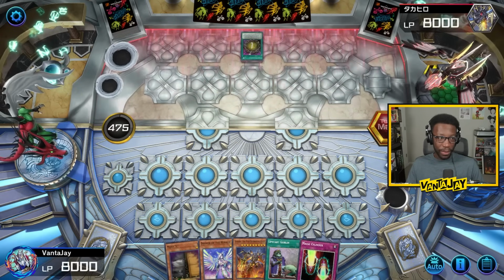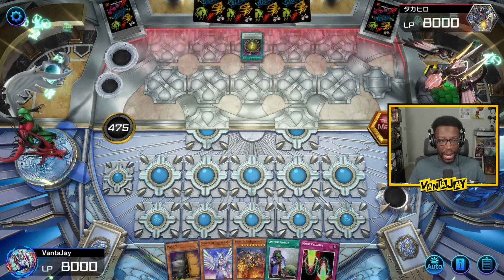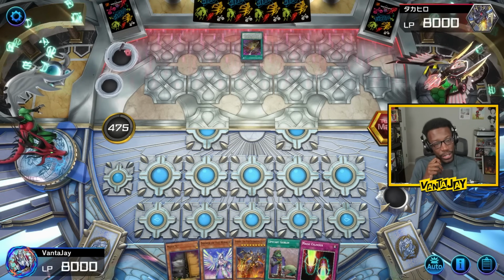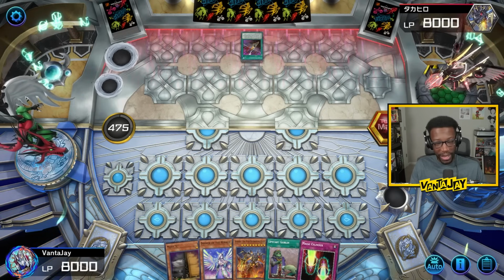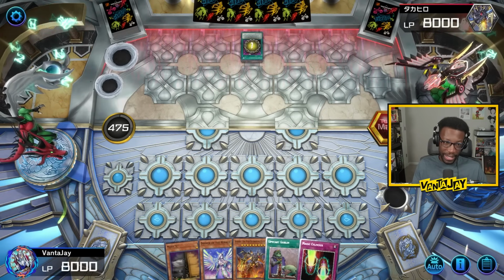I'm gonna let it rock, because it looks like they're playing Cyber Dragon, and if they are playing Cyber Dragon, this is gonna be wonderful for me. Unless they cheese their way into Infinity, which is in a gate. I don't want to deal with Infinity, but it looks like I'm gonna have to deal with Infinity. I don't know. I guess it just depends.